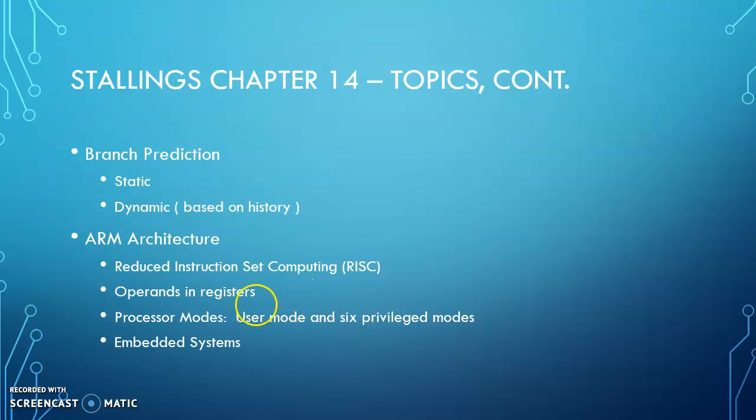The other thing that's mentioned in terms of ARM is processor modes. User mode would be what we program in, and then there are privileged modes, which would be based on certain conditions, or the operating system will be carrying things out, or handling interrupts, and exception handling is something that is mentioned in the chapter as well.